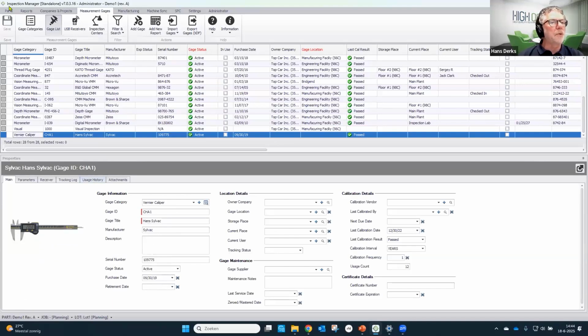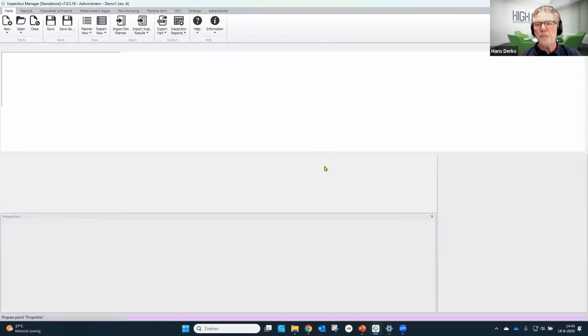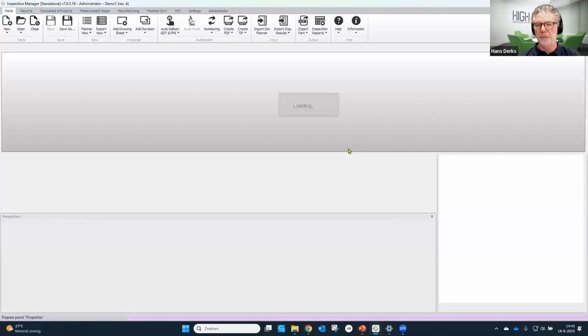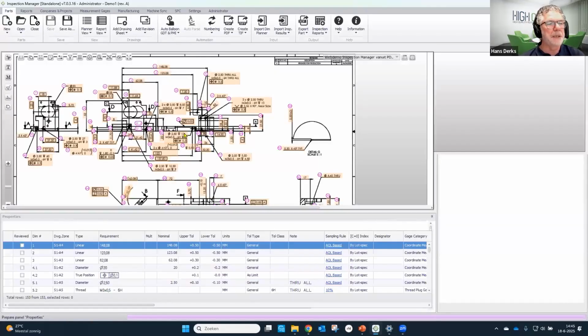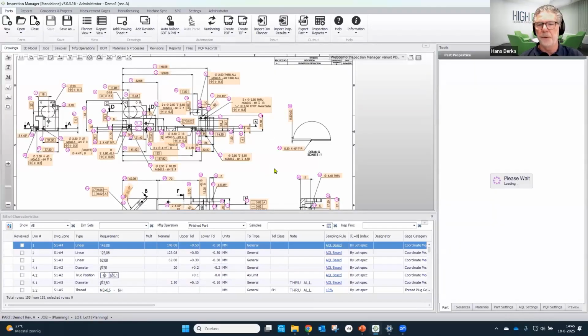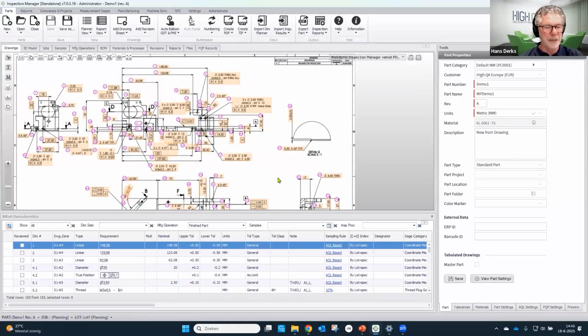Okay, let's go back to my part, because I have to speed up a little bit to make sure that we don't get any further delays. I'm sorry for that, but again, we can do a personal demo for you if you think it's interesting enough, using your own drawings, and I'll make sure that the Bluetooth of my laptop is fixed by then.